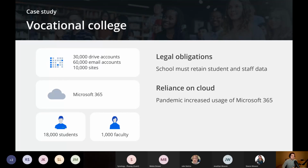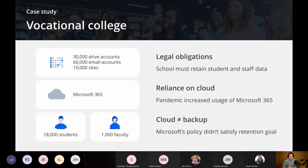With them realizing that, they realized it's very important for us to get this information backed up. So that's why they started looking for a solution. And they realized that cloud was not backup. A lot of people who use Microsoft 365 think, oh, it's up in the cloud, so we're good forever, no problem. When in reality, that is not any sort of guarantee. And honestly, it can do more harm than good. You can have files that are deleted. You can have things that are edited and they shouldn't have been. And the real concern is, if you have, let's say, admins who empty recycle bins and clean things up regularly, you could delete a file and then 30 to 45 days later, it could just be completely gone. So it's definitely worth thinking about what kind of options you have to back up all of your important data.